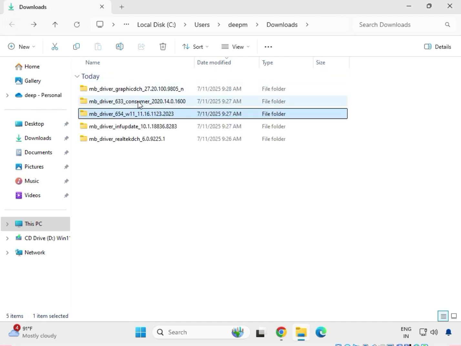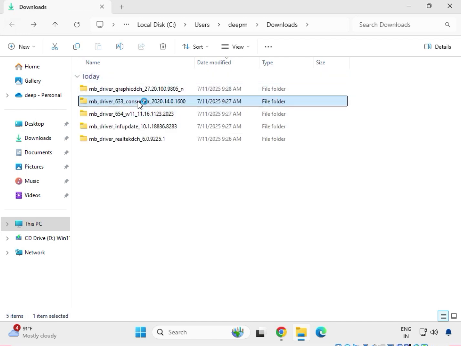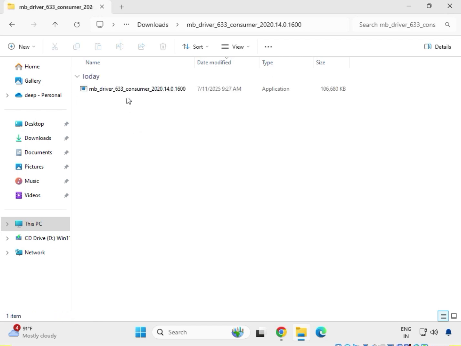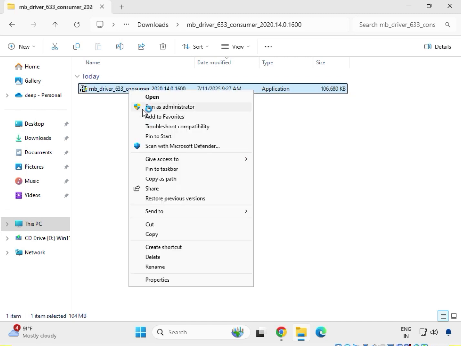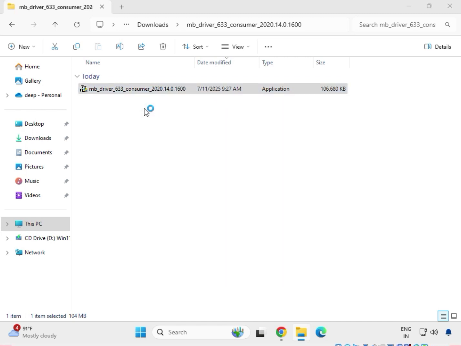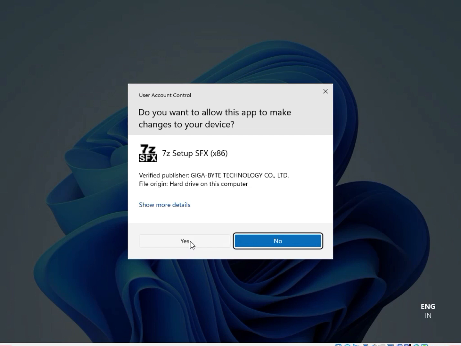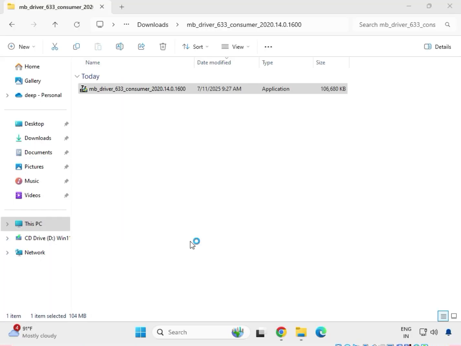Now second, open, double click to open, then right click to run as administrator, show more, and then run as administrator. This asks for administrator rights, so click on yes.